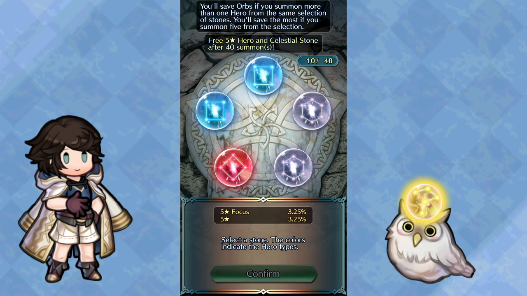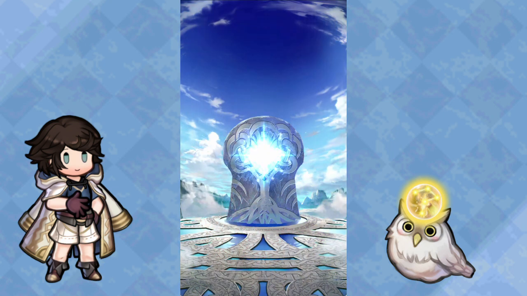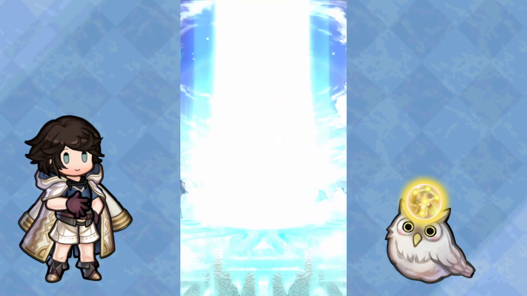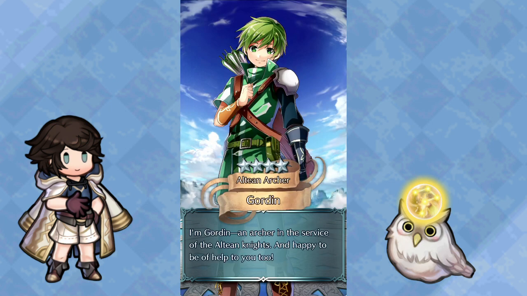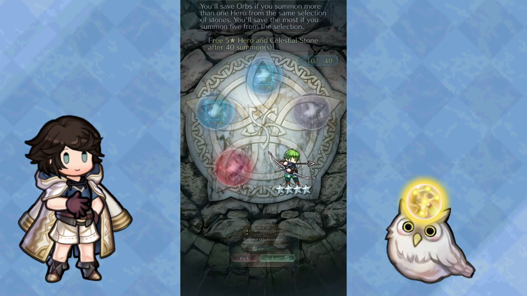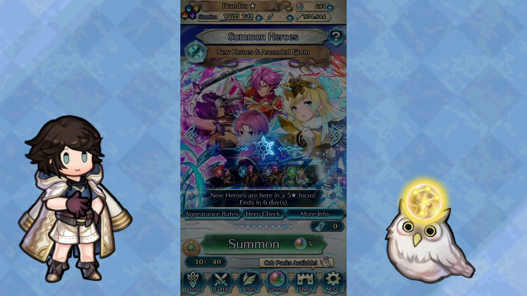And we got no greens here, and I forgot what my priority was. I think it was green, colorless, red, blue. So I guess we'll go for this colorless, but I'm gonna hope that we don't get the focus. Just a Gordon, who is on brand actually, from the same game at least. Yeah, we'll try a few more orbs at Fjorm.